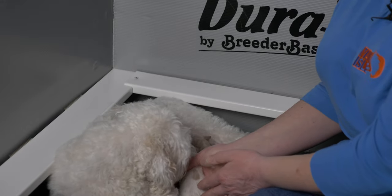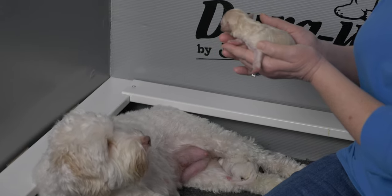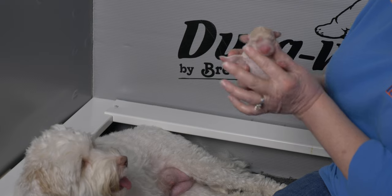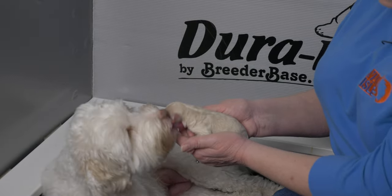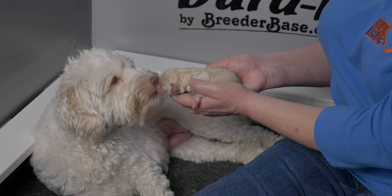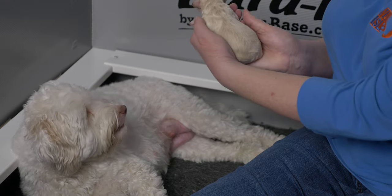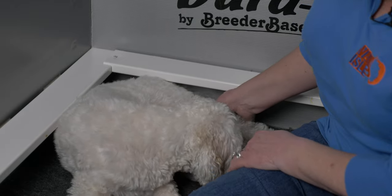And puppy number two — she was nursing but she's pretty easygoing about being picked up. This little girl is just the prettiest color as well. She's a caramel — you can see she has a little bit of white on the top of her head, lots of white on her chest underneath, a little bit of lighter color over her thigh area, and her tail is a little lighter too. There are lots of different terms for caramels in the Australian Labradoodle world — iced, frosted, and all sorts of names — but basically she is a really pretty dark cream color. I was going to call her Goldie, but she's not really a gold — she's more of a Devonshire cream, so we're just going to call her the dark cream baby girl.